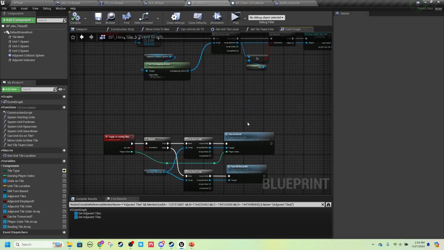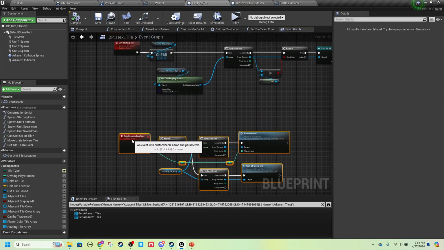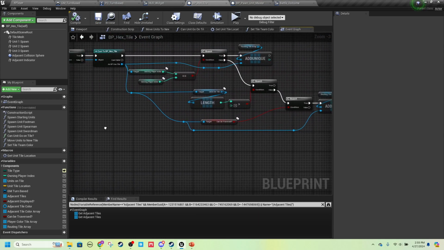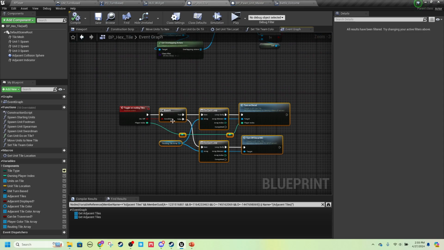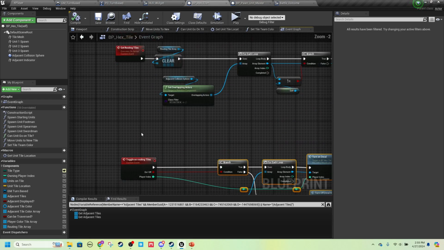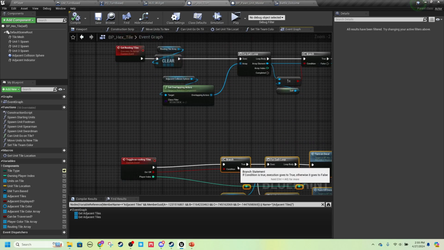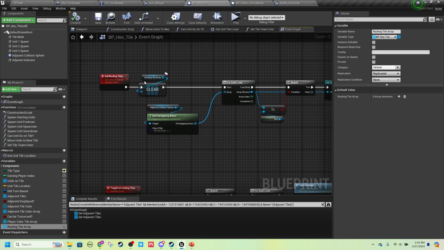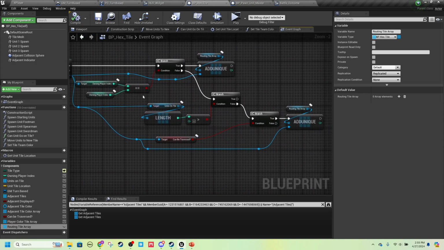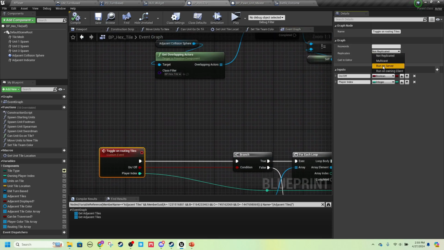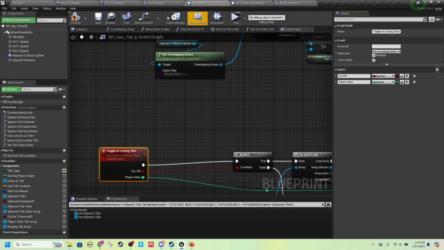I should be pretty good. And then this routing tile array, we need to make this replicated, right? We're going to be setting this on the server, and so we need that replicated. So in this toggle event, we'll run on the owning client and reliable.